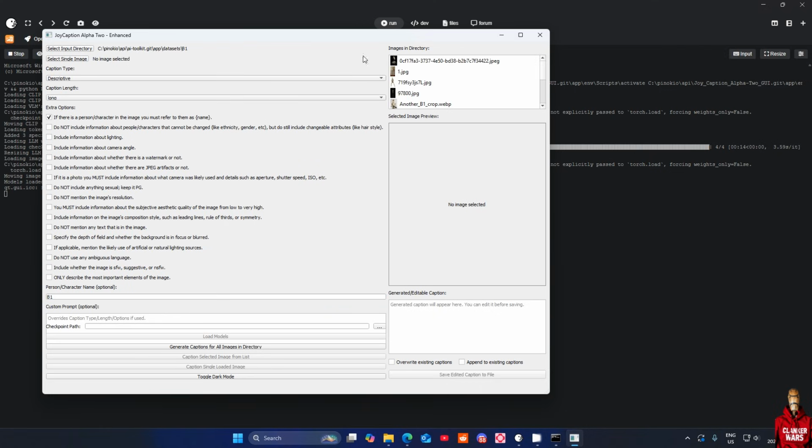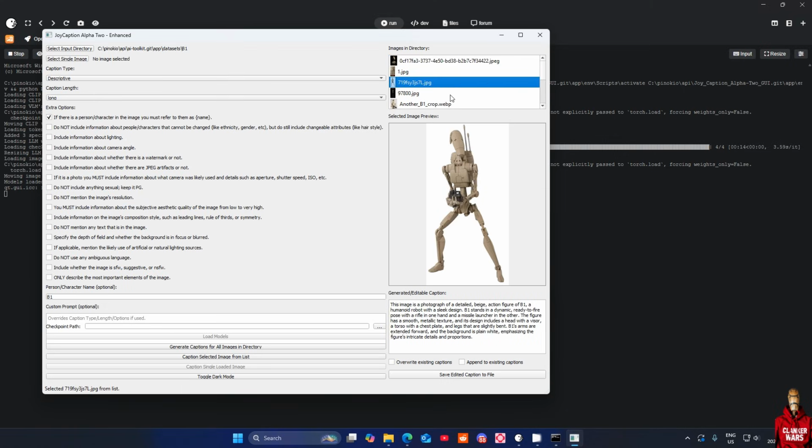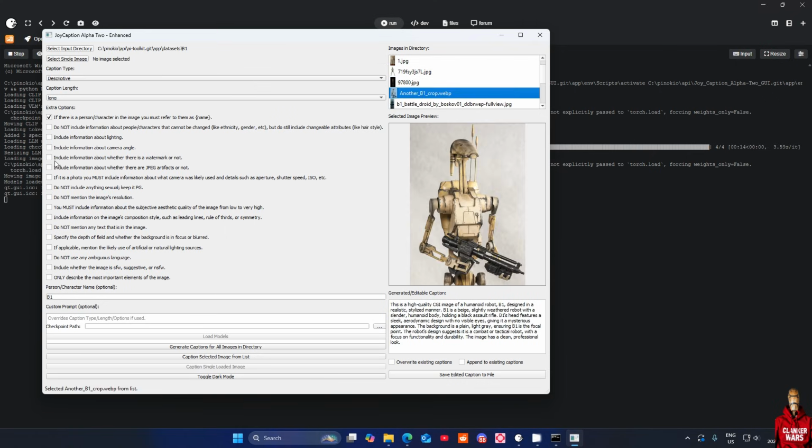So it will automatically place the descriptors in that folder. Okay, so once you have your dataset, you can select on any one of these. As you can see, it already has my description, but if you need to change it, you have no problem editing it or fixing it up beforehand. But I stuck with these. So there's a ton of different options for you if you need a specific type of description.